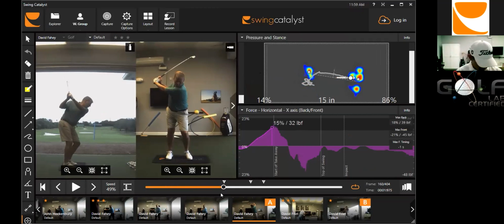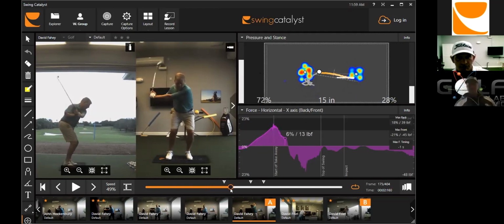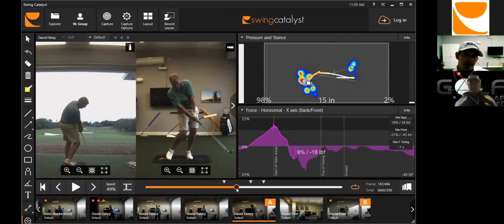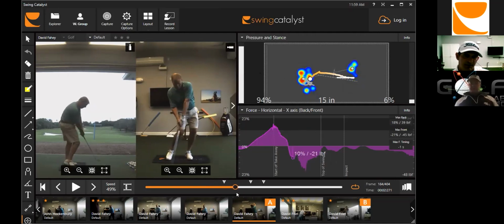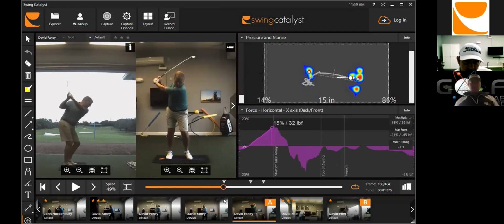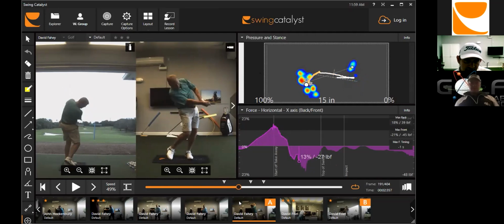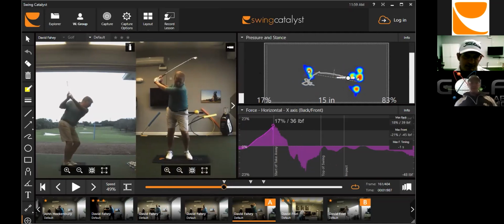So I've had a discussion with him about how he pivots, how his feet are working to the ground, because this is a guy that's going to get hurt. He's going to compensate for his unstable right leg and shift a lot to the left side and start backing up. Hold on for dear life. And I'm worried about a back injury through here quite a bit. So even though he loads up quite a bit on that trail leg, he's going to get the hell out of there as fast as he can and get to 100% on his lead foot as he's throwing the club at the ball, as fast as he can get it there.